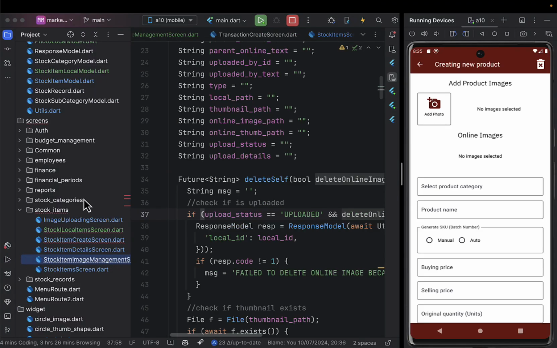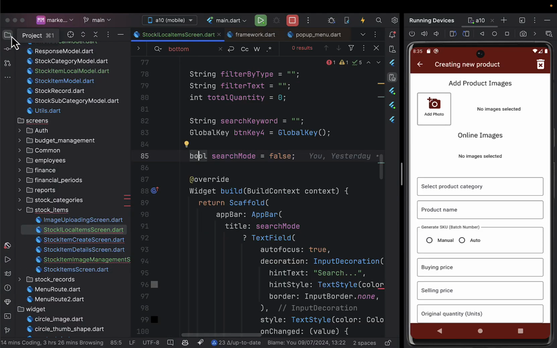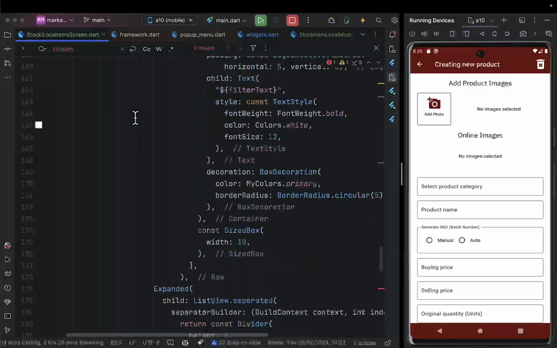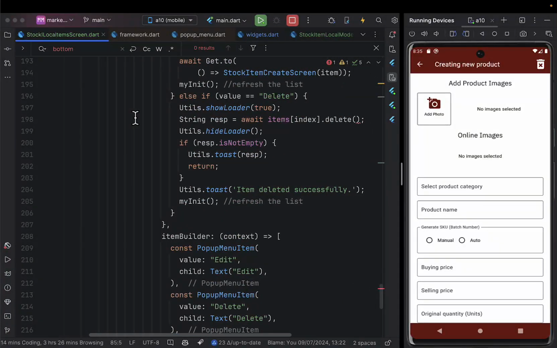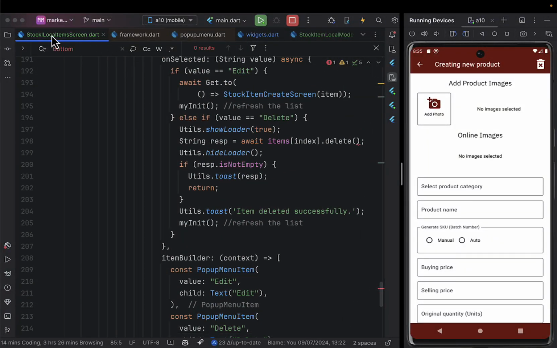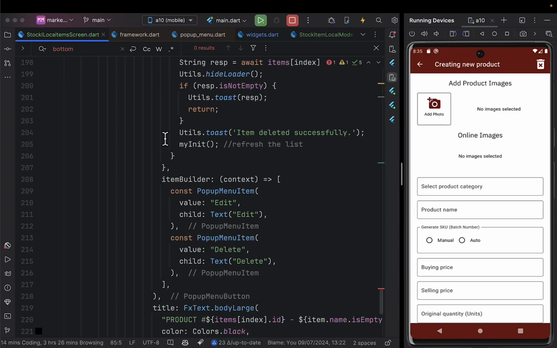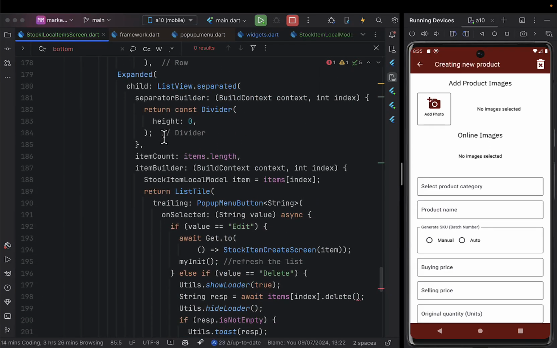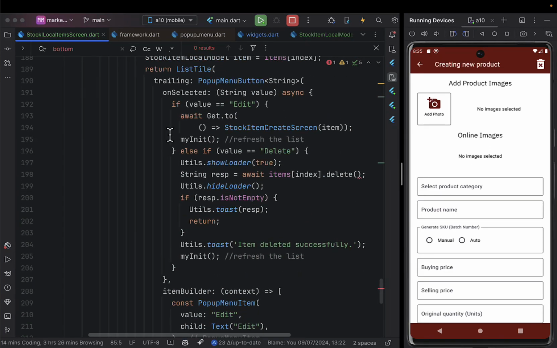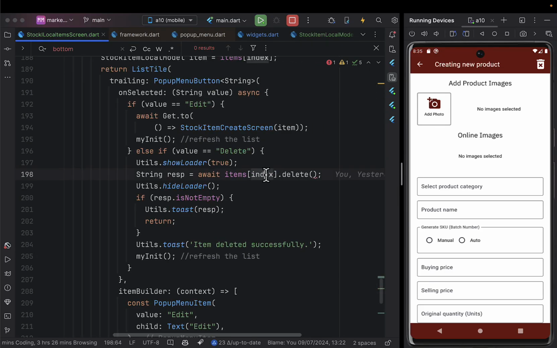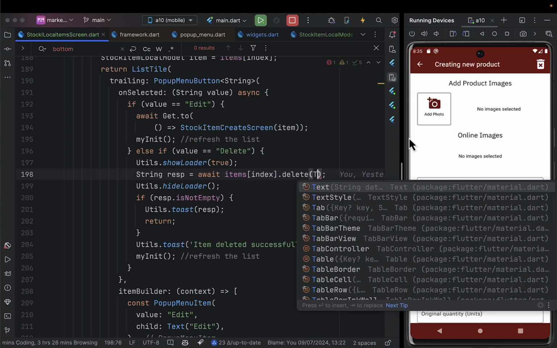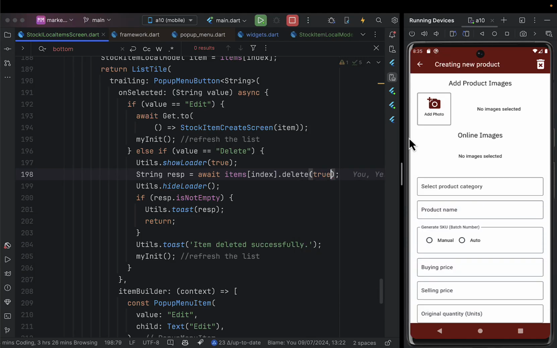So let's see where we put the reference of this one. So here we go. Where is this? Stock item local delete self. Okay, alright, delete self. Of course, you should also delete online images in this case if you are manually deleting it. Let me make it also true.